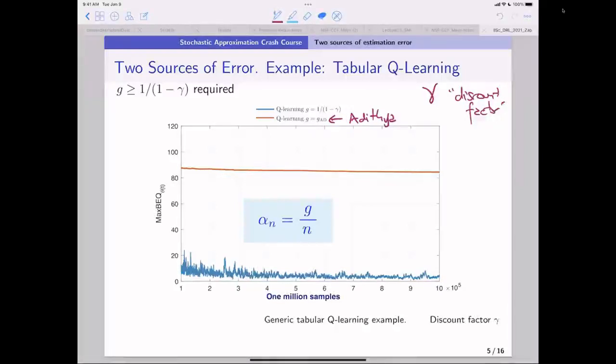And you can see that this is a Bellman error. It's a way of thinking about the error in dynamic program equations that come up in Q learning. And you can see this gain fails. The Bellman error stays at around 85, whatever. Shame on you, Aditya. And then if you choose something that he proposed in his thesis of one over one minus the discount factor, or before that with a NIPS paper in 2017, then you get the error going to zero much better. So this is just about gain selection. This is about the bias and the variance. Mainly this was consideration variance.